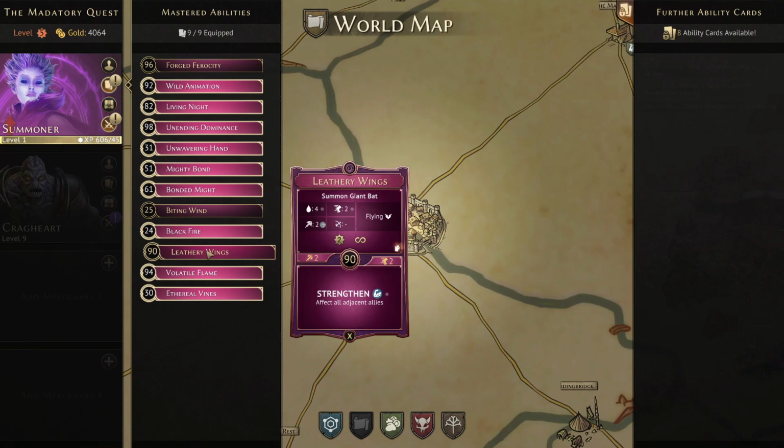And the bottom is Strengthen, affect all adjacent allies. This can be situationally very good. Strengthening is one of the best things you can do in the game. However, you have to be at that position, right? Because it's a bottom effect, it's not like you can move and then strengthen, so that you can get really good value out of this, which means you're probably going to want to pair this with an early card rather than a late card.